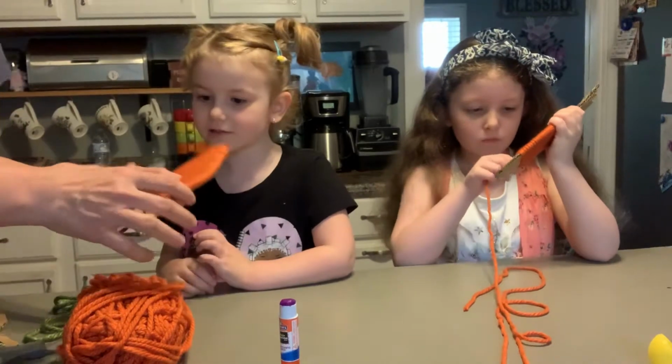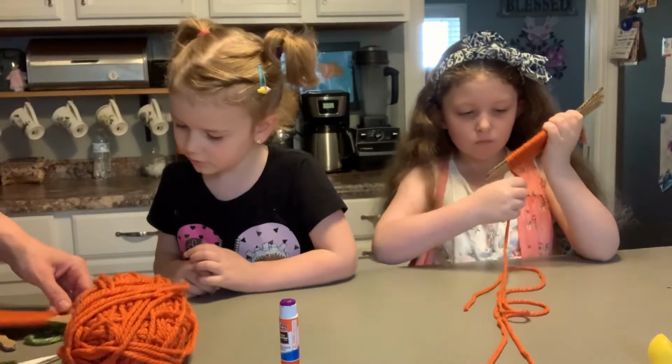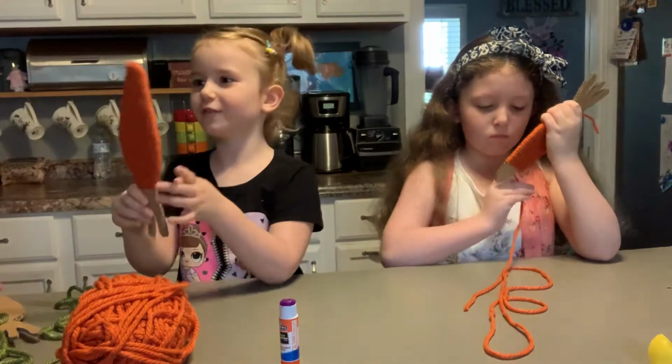I want to cut it. You know what? When we're wrapping it, it can wrap it. Well, yeah, we can cut it. It's tied on, right, Carmen? Yeah. Good thinking. There. Now we can have a real carrot.